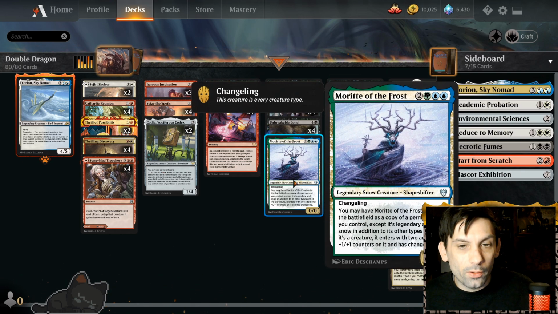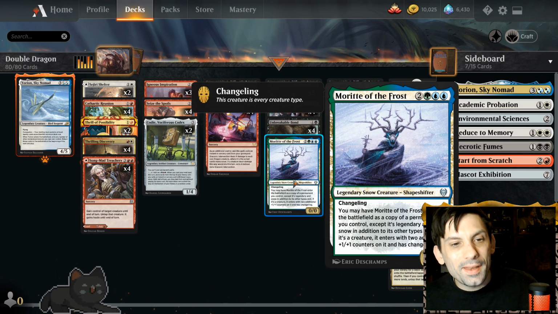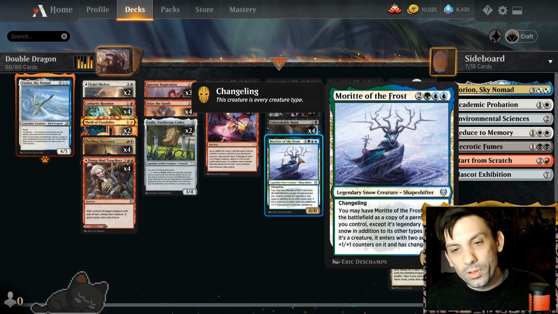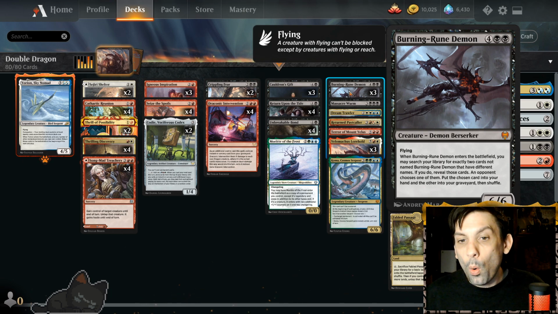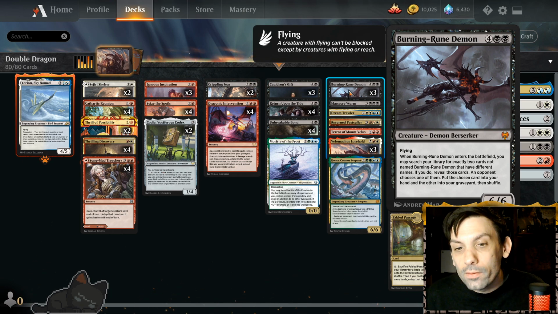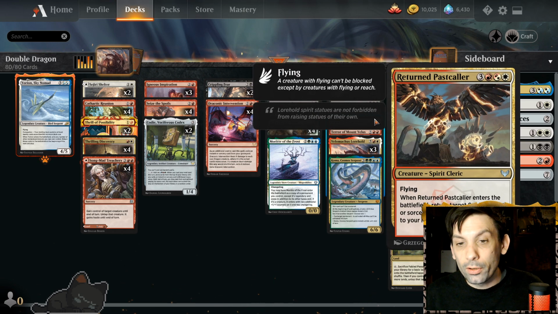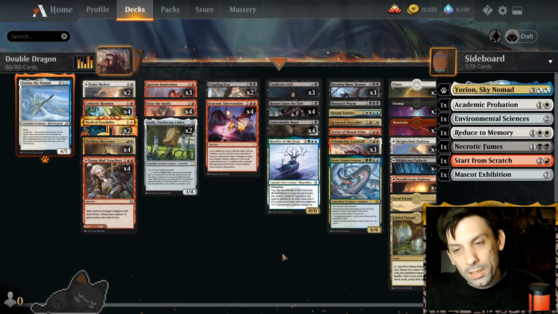And whether we put it in the graveyard and recur it back with a spell, or get it into our hand and just discard it and do that later, either way, eventually we get to play the Marit and copy the Burning-Rune Demon and then just find 2 more things. Or if we want to, we can copy any of our other targets that aren't legendary, like Massacre Worm and Dream Trawler and Returned Past Caller or Terror of Mount Velus, and you could just put in so much work.